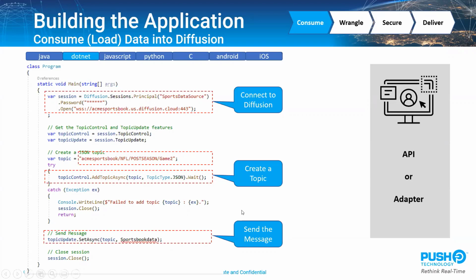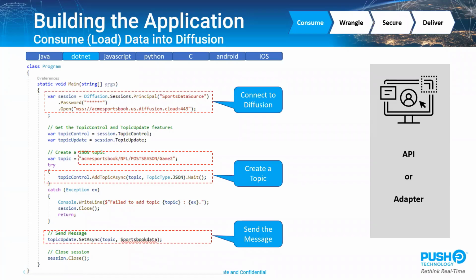So it's really kind of a three-step dance, starting to work with our APIs. In terms of publishing data, loading data into Diffusion, it's three steps, basically connecting to it. And I want to talk a little bit about the power of this connection. Diffusion deploys into multiple different types of architectures and patterns. And so Diffusion can deploy on-premise. Diffusion can deploy in a Sportsbook cloud.